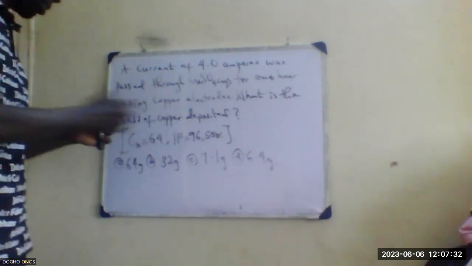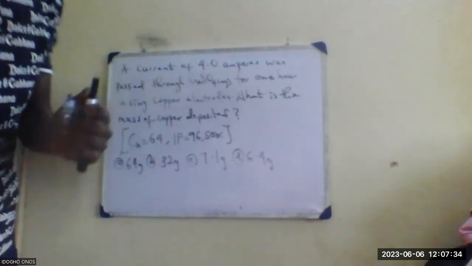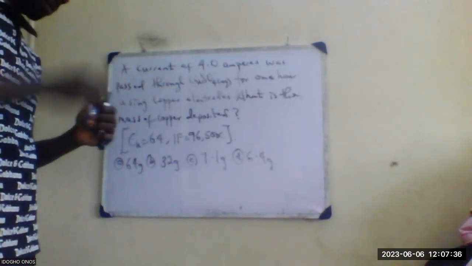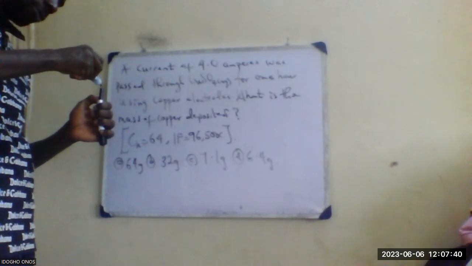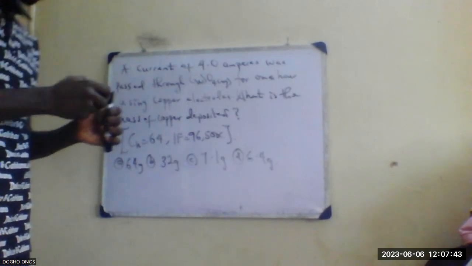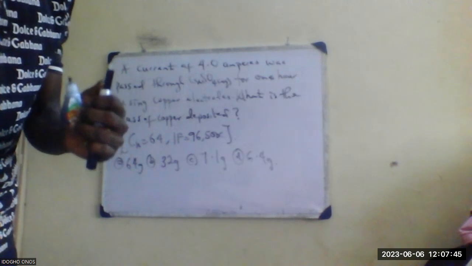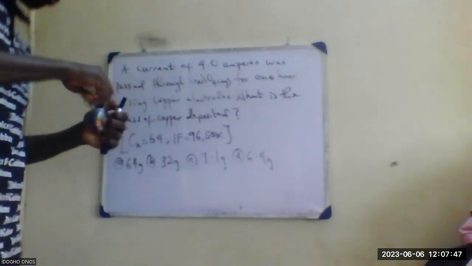So that is, then you see the options there. So quickly, let's solve. I'm left with 8 minutes to go. And once this is over, I'm not going to come back anymore. Let's call it a wrap for now. I hope I finish this example before the time goes off.